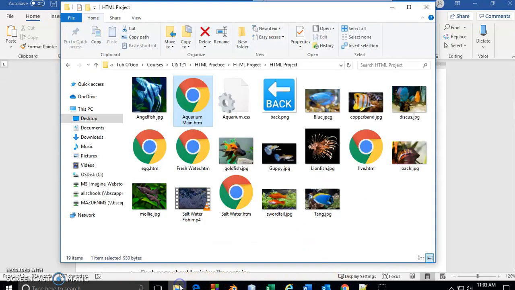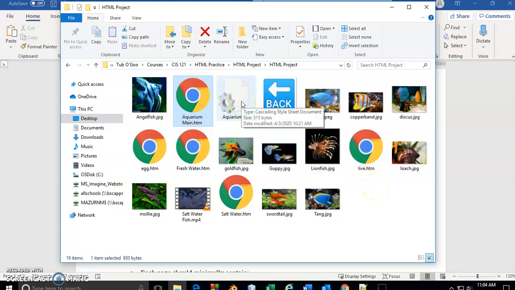I'm going to go over to show you the folder. An important thing is that the folder has all the things associated with the web pages. They need to be in the same place because we're going to be referencing those different HTML pages, pictures, videos, and CSS. If they aren't in the same folder, they won't be found. And notice my 5 HTML pages here: my main page, my 2 subtopic pages, and my 2 sub-subtopic pages. So you should see 5 HTML pages in your folder.